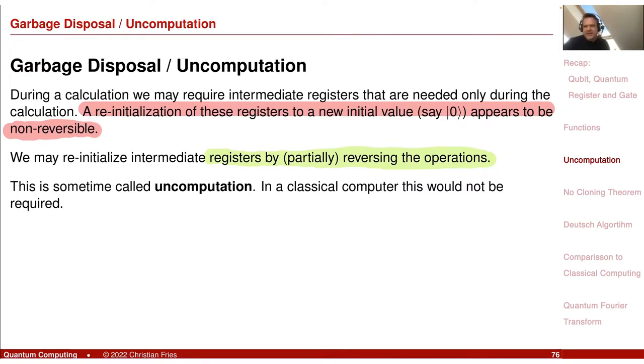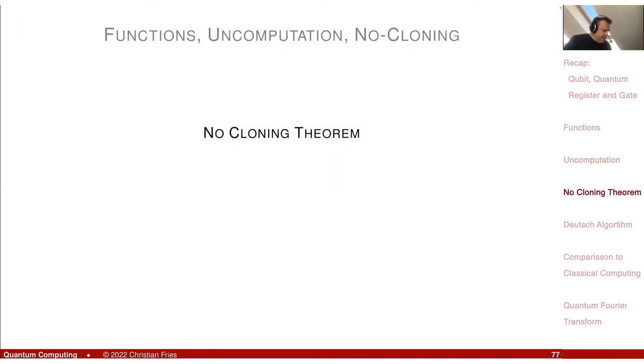In a classical computer, you can just reinitialize some memory and continue with the new value, and you never need to reverse these calculation steps. Here certain things come into play, because everything works a little bit differently. So there is a technique called uncomputation. Even a little bit more on a theoretical level, but very easy to prove, there is the no cloning theorem, that you cannot create a copy of a value. And that's an interesting difference.